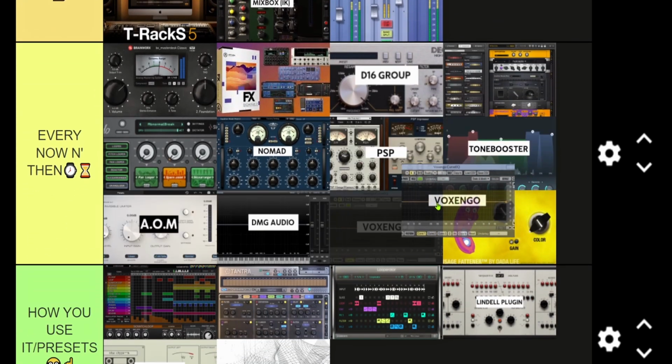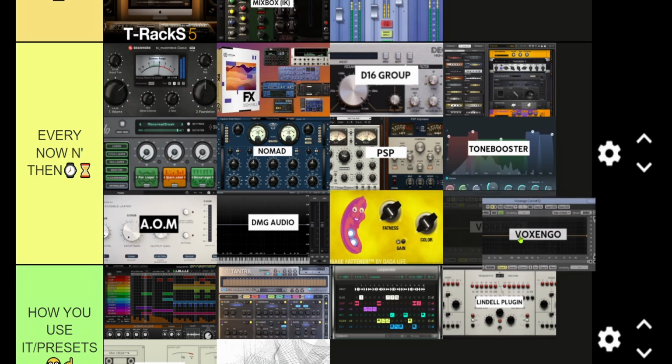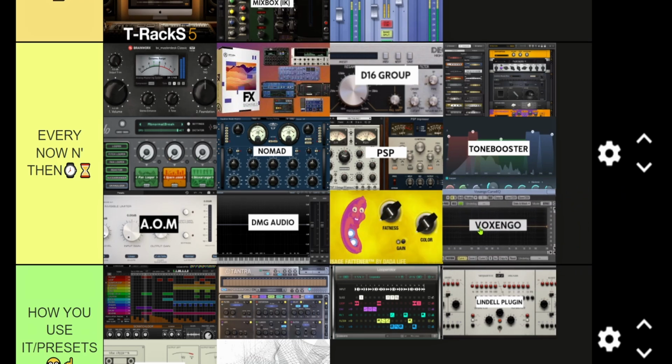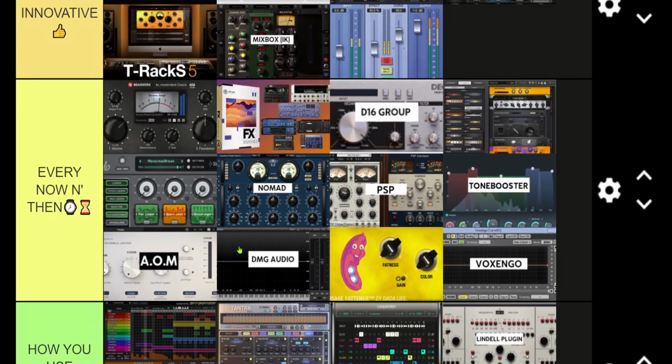And it's really hard to rank these. It's easier to rank the VSTs because it's more obvious what's good and what's bad, but this is completely subjective. For example, say you're a producer watching this, and the only plugin that you know about or that's been marketed to you is T-Rax. You're gonna think T-Rax is the best. But here's the thing, if you're skilled enough, everything is the best, right? You can use anything.